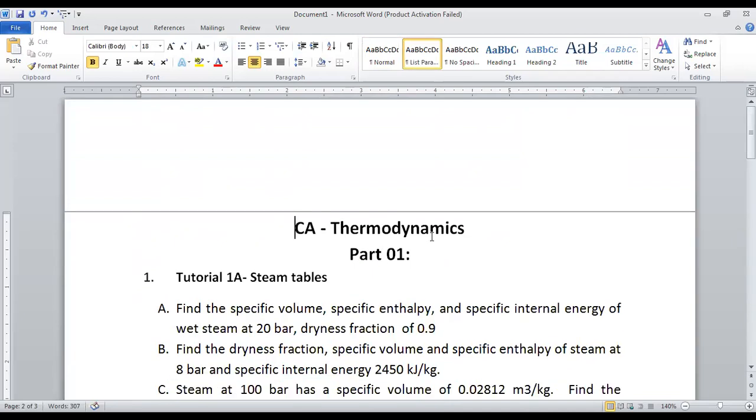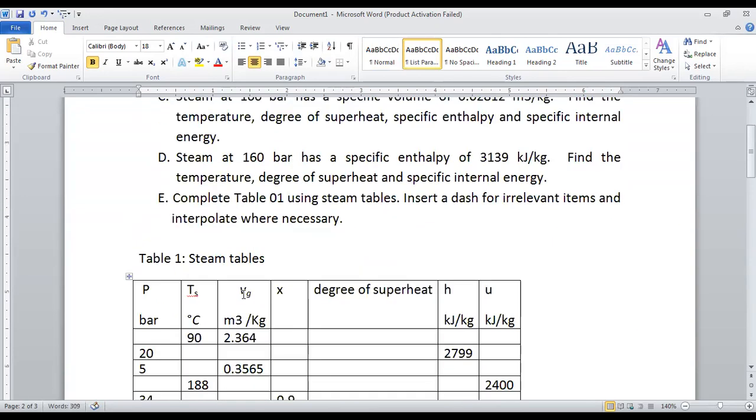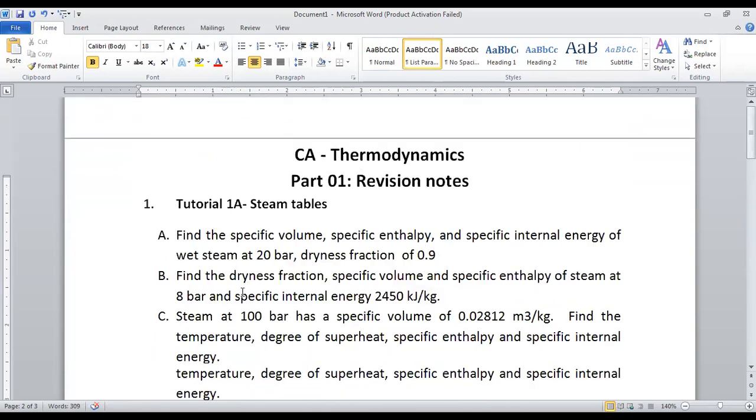See thermodynamics. Plan based on revision notes. So steam tables.